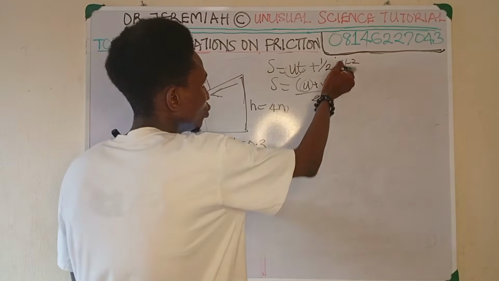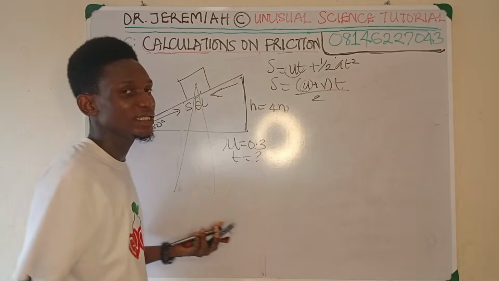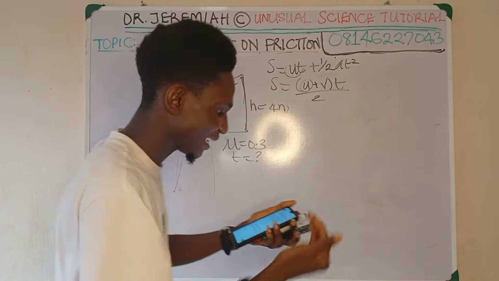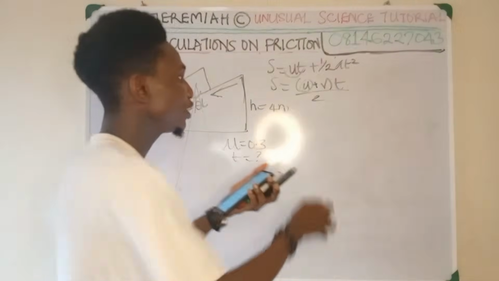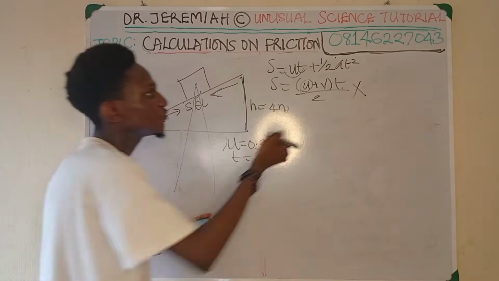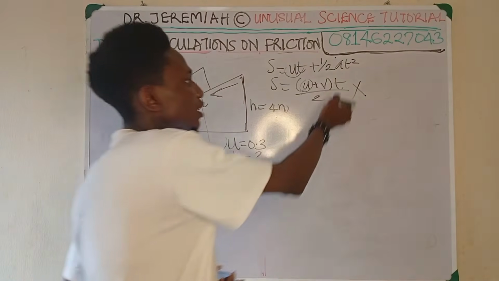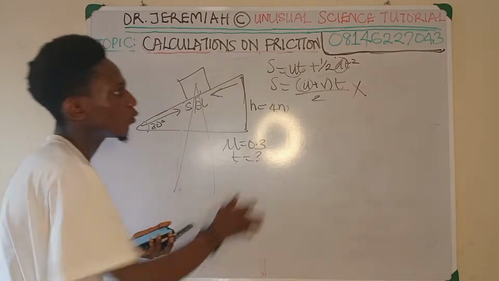We can look for acceleration, we know now, from net force. But we don't know final velocity. They didn't tell us final velocity. They just said it slides down the plane. We don't know the final velocity yet, so we only know initial velocity. We're going to cancel this one out. Don't have time to start looking for final velocity, and we can easily look for acceleration. So S equals UT plus half a t squared is what I'm using.